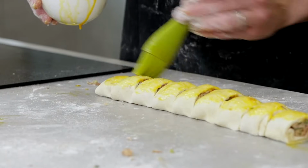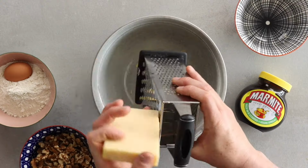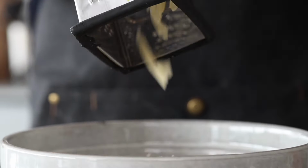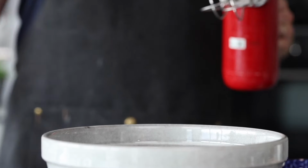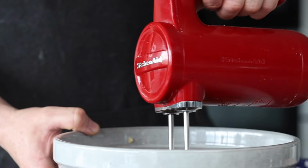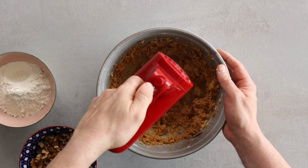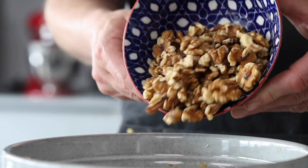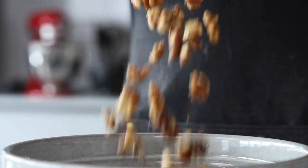Marmite's one of my favorite ingredients, so this recipe is a cracker. First thing you need to do, room temperature butter into a mixing bowl with your grated cheese. And in with your egg yolk and in with the Marmite. Use an electric whisk, cream together until all the ingredients are fully incorporated and it becomes a sort of pale brown golden colour. Then add in your plain flour, add in your walnuts, you could use any kind of nut if you wanted, back in with the mixer and just continue to mix it together.